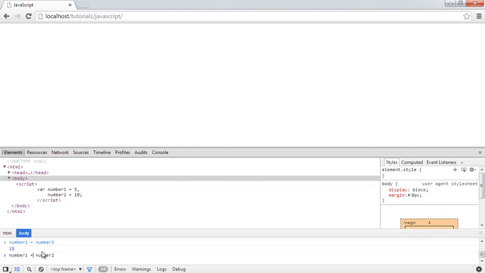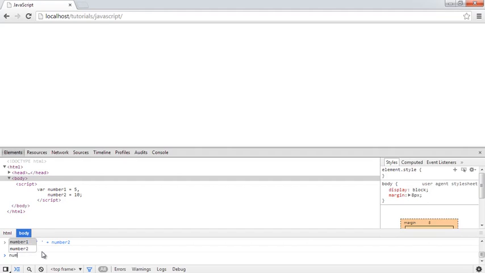I can do exactly the same with minus, which will give me -5. I can do the same with times if I want, and I can even do the same with divide. I could even concatenate them together. So I could say number1 plus a string plus number2, "5 and 10", and that gives me a string value back because I've concatenated it with a string. So we can do anything we want within the console, and we can actually manipulate and see items that we have within our code, and we can play around with them here.